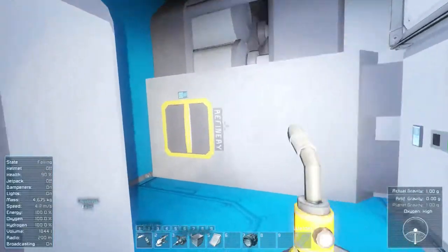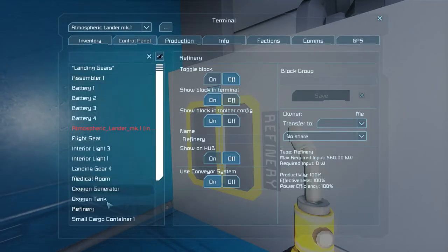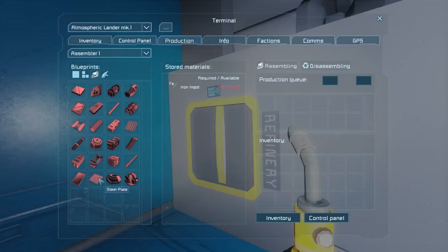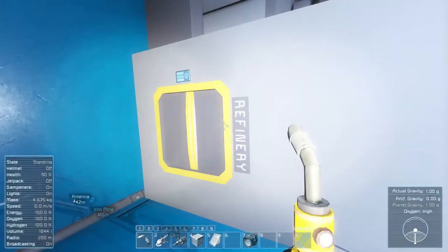So refinery is off, but it has stuff in it. So I'm gonna hit K, control panel, refinery, turn that thing on, and it's gonna start sucking juice. And it is converting the iron ore into iron ingots, which can be used to make stuff. Other production, like iron steel plates, take up 2.1 iron ingots to make one steel plate. But stuff like motors are iron and nickel, so we need to go find some nickel to be able to make them. Which we'll find eventually.